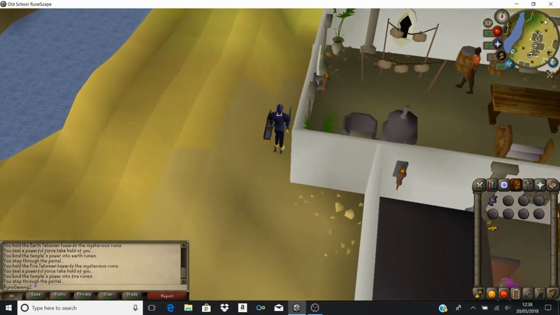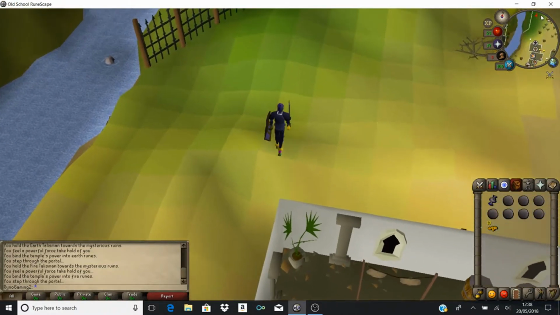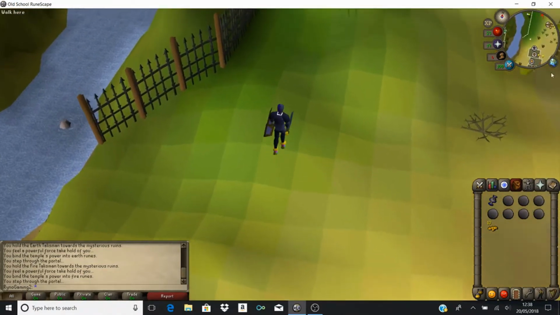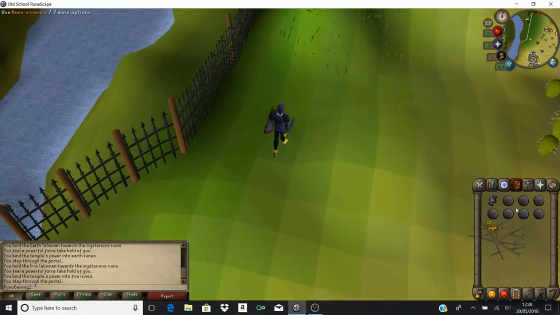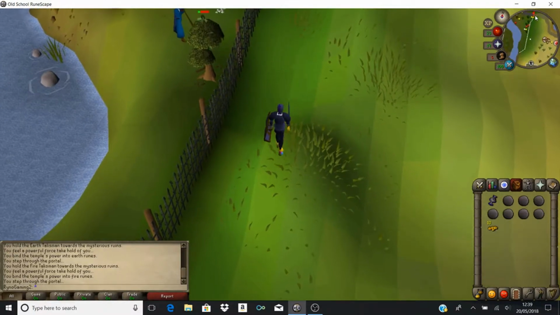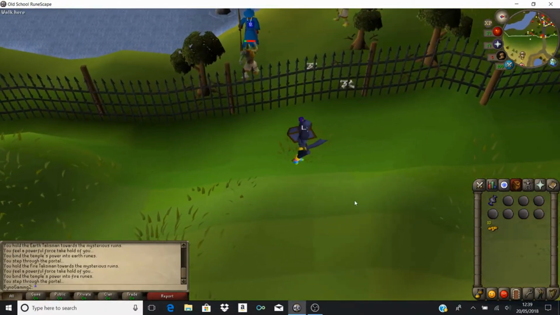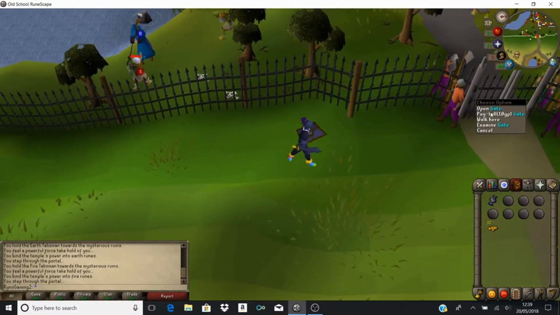Right. At least it's not miles, but it's still a distance, you know what I mean? It's just an unnecessary distance, but this is why I need to get the Prince Ali rescue quest done, to be honest. But I wouldn't say it's high up on my list of priorities in terms of quests to get done, because there's a lot of easier quests I can just get out of the way.